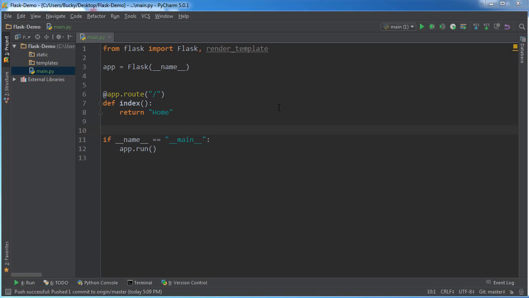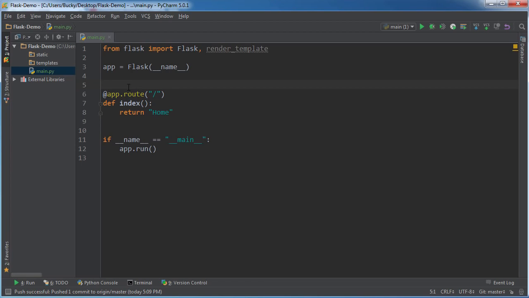I want to start talking to you guys about some of the cooler things that you can do with it. And in this tutorial, I'm going to show you guys how to map multiple URLs to a single function. And if you guys are like, alright, so this might be a cool little trick, but is it ever useful? Well, I'll give you guys an instance of when you could use this.